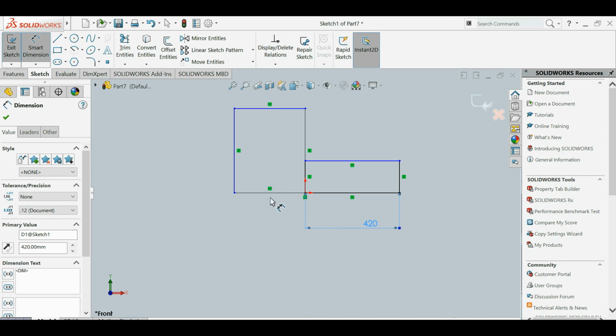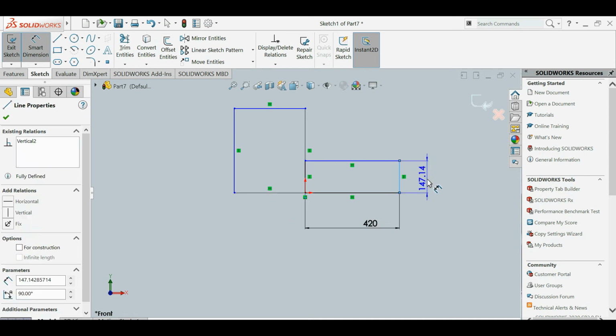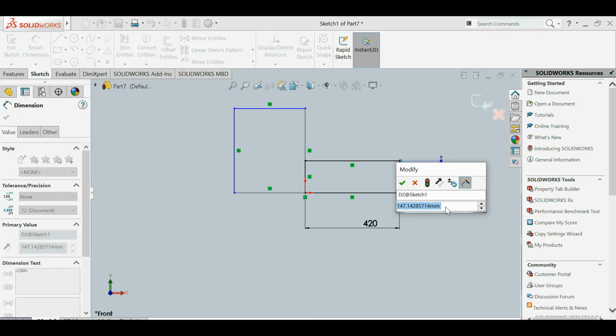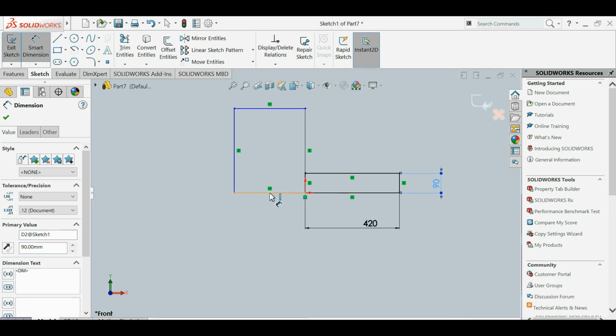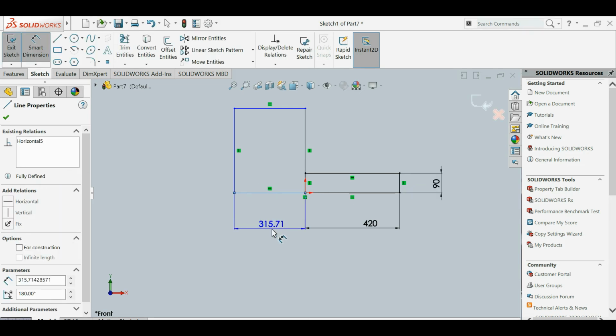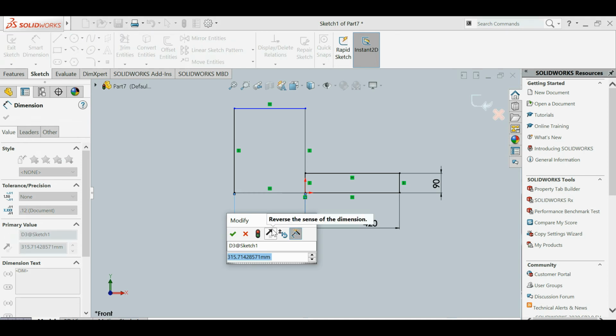Okay. Then this dimension is gonna be 9 centimeter. This is gonna be, let me see, 33 centimeter. Yeah.